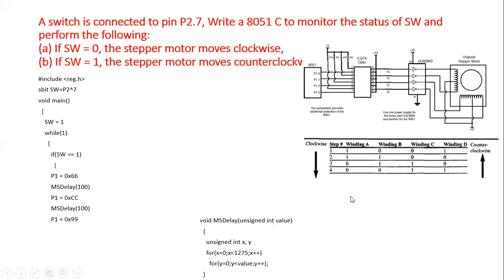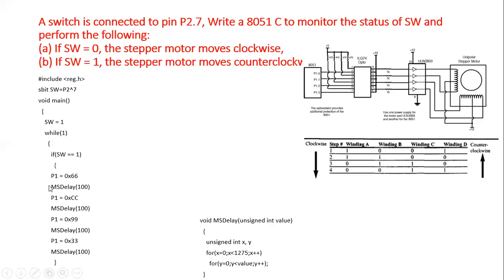So next what will we do? The fourth sequence is what? That is 3, isn't it? So after a delay, we are giving the value 3. Then again we call for a delay. Then we terminate this part of the if conditional statement. Then what will happen now? As long as the switch is equal to 1, this will get repeated continuously. As you give this sequence, the motor will rotate in what direction? It will rotate in counterclockwise direction.